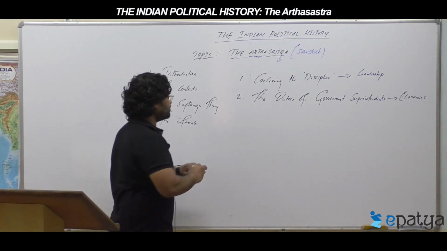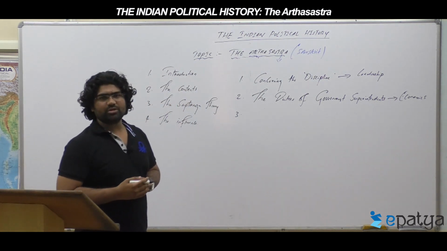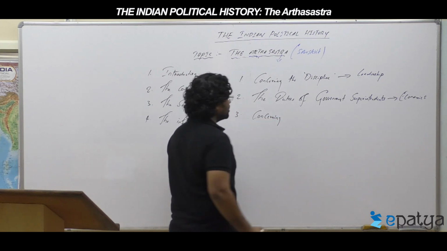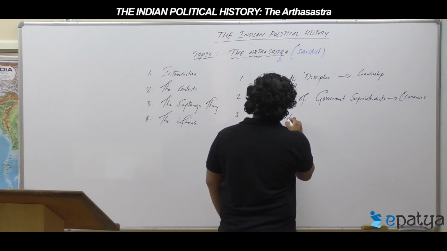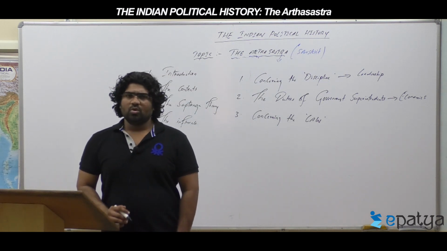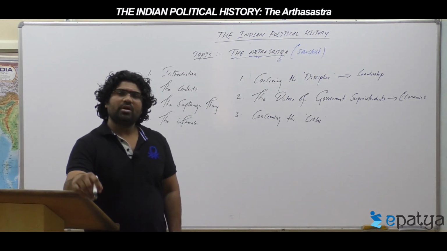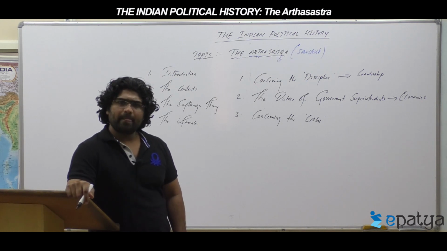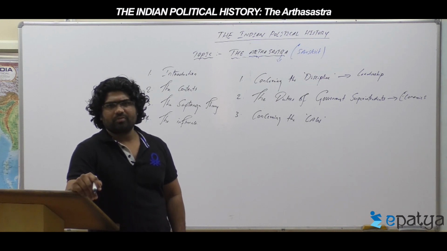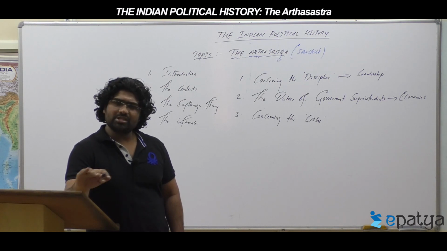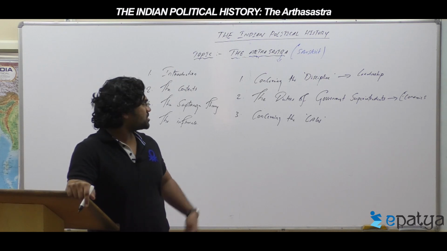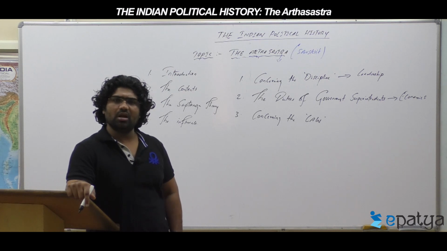If you look at chapter 3, it speaks about concerning the law. What is dharma, how should the king understand dharma, and how should he give legal support to the subjects? He should use his intellect in separating good from bad, satya from asatya. It was discussed in detail in the third chapter, which speaks about concerning the law.